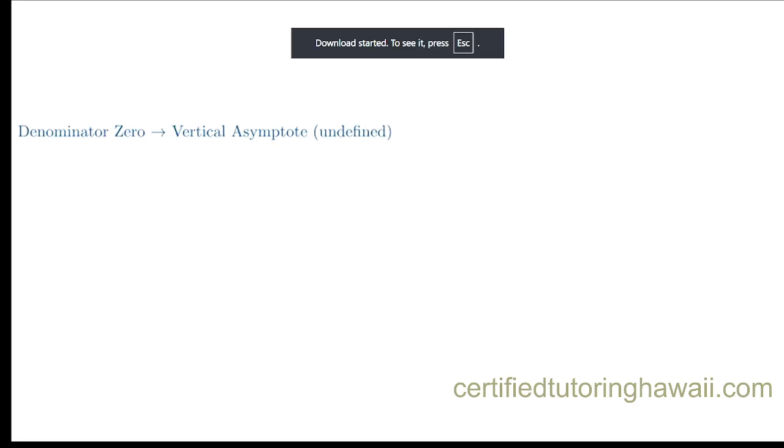Now, let's look at a key concept that's the counterpart to zeros, the vertical asymptote. We know that zeros happen when the numerator is 0. So, what happens when the denominator is 0? When the denominator q of x equals 0, the function is undefined. This creates a vertical asymptote, which is a vertical line that the graph of the function approaches but never touches or crosses. Think of it as a barrier on the graph. As the x values get closer and closer to a value that makes the denominator 0, the y values of the function shoot off to positive or negative infinity.